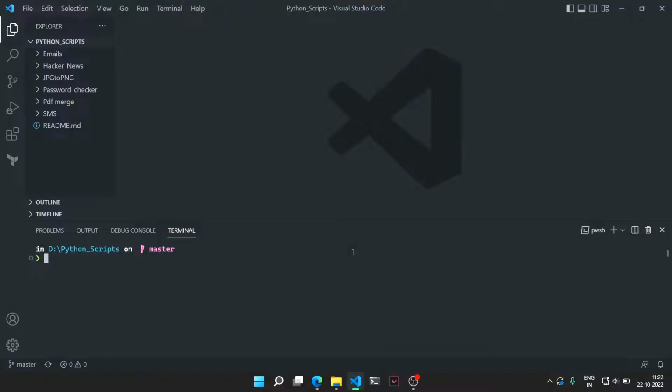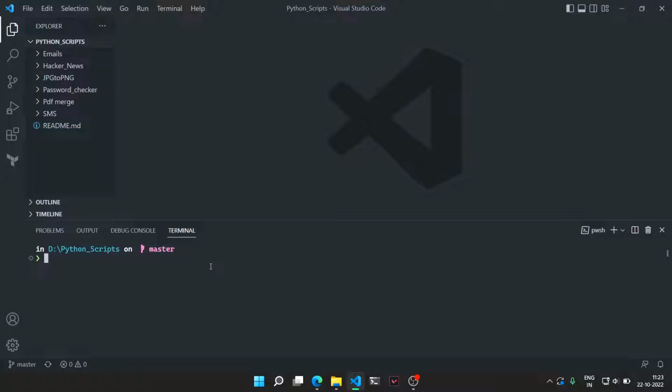Hi everyone. Today I'll be showing you how you can perform basic Git operations like commit, push, switch to a different branch, etc. using shortcuts in VS Code instead of running the actual Git commands. So I have a GitHub repository that I've cloned and opened in VS Code, and you can see that I'm on the master branch now.